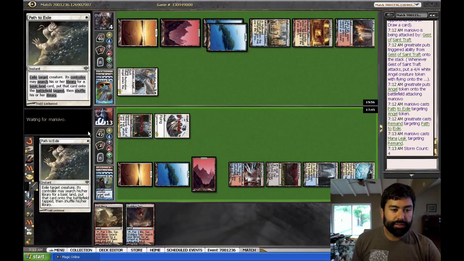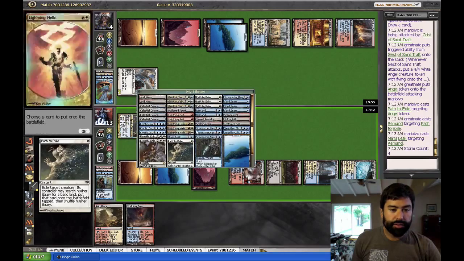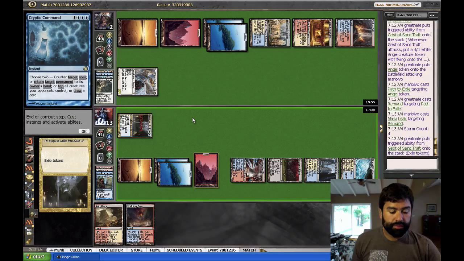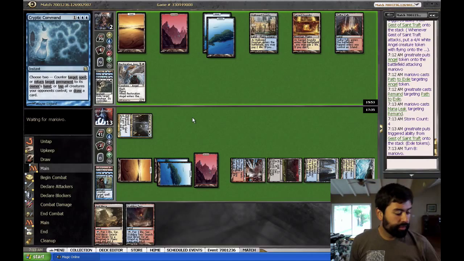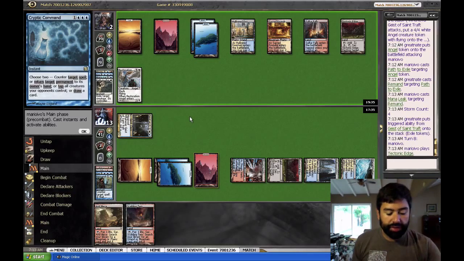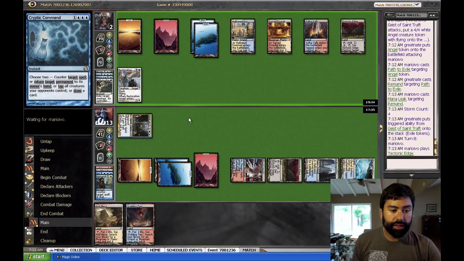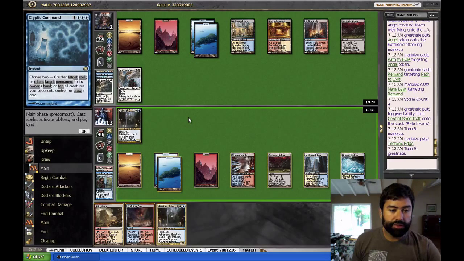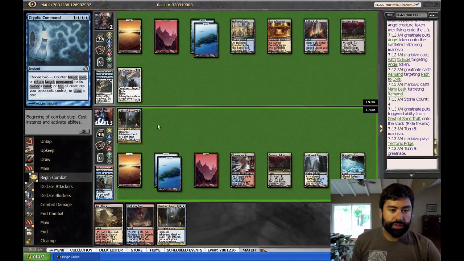There's nothing like, yes, what do we want to get? I guess we get another island. So drawing a burn spell would be good. I mean, I guess at this point, if he passes and he has a Snapcaster Mage and we attack, he can block the angel, flash in a Snapcaster Mage to block Geist, and we die. And we draw another Geist. So we're just going to attempt to do this.